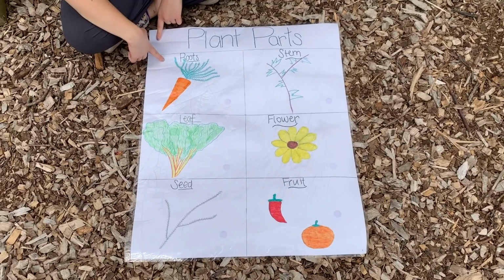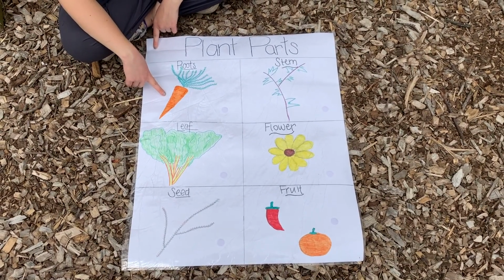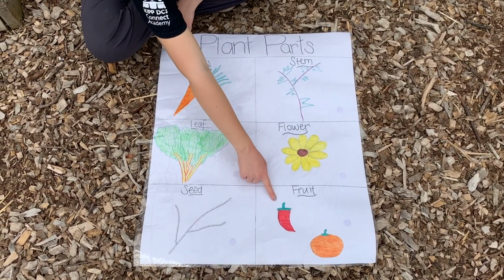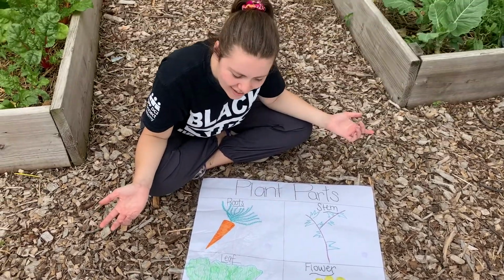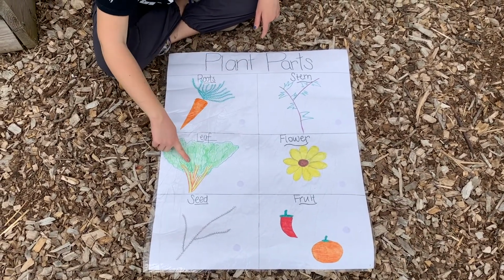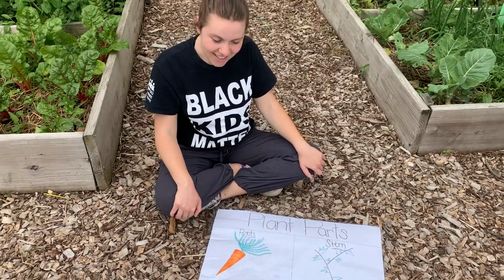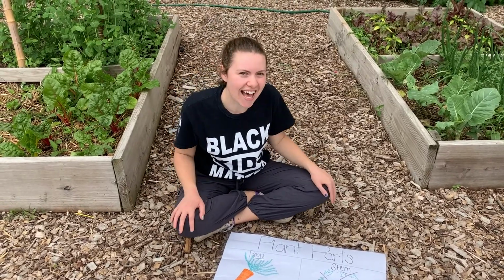All of the plant parts are here on this poster. We have the roots, the stem, the leaf, the flower, the fruit, and the seed. How many are there? Let's count. 1, 2, 3, 4, 5, 6. 6 plant parts. Let's see if we can find all 6 plant parts to make a salad.